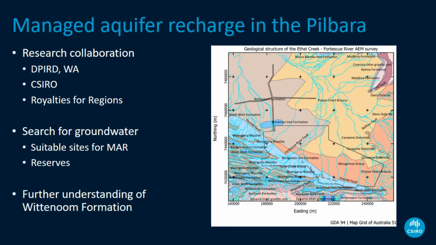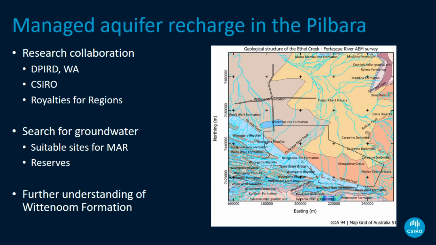What they did was, this is a Royalties for Regions project, which is where a lot of the funding comes from for groundwater projects that at least I'm involved with through the government agencies. And they wanted to find suitable sites for managed aquifer recharge. Or, if you can't find any, where are the groundwater reserves to be found? Is there available groundwater that we don't have to build a groundwater mountain for?